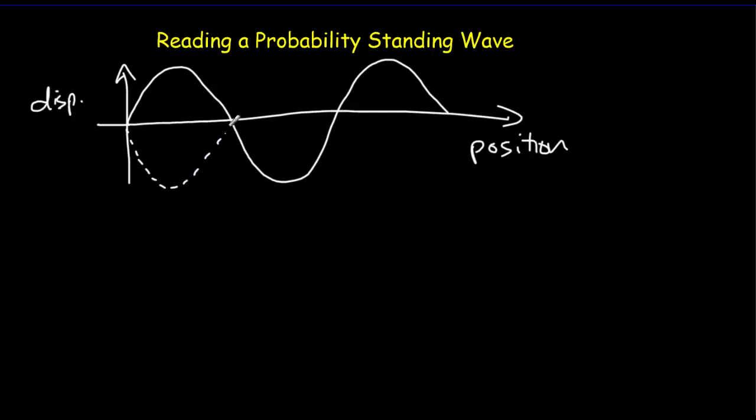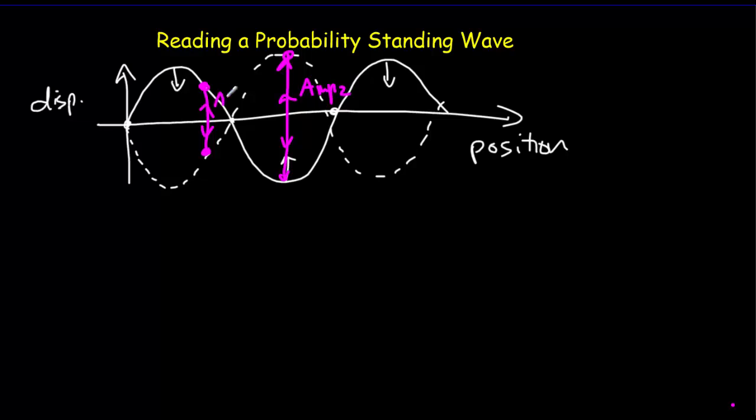So we usually represent the oscillations with a dotted line here so that we know that as this antinode is oscillating downwards, this one's coming upwards and that one's going downwards, and then we'd have these fixed points here that we'd call nodes. Now, you'll also recall that every single point on the standing wave is like a little oscillator, oscillating back and forth as a simple harmonic oscillator. And of course, each oscillator would have its own amplitude. We'd have amplitude 2, amplitude 1, etc. So the displacement here is like the amplitude with a plus or minus thrown in.